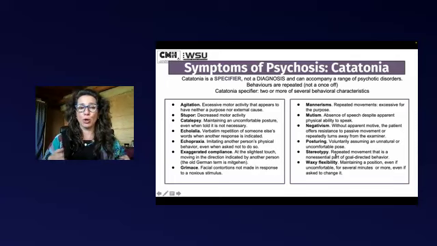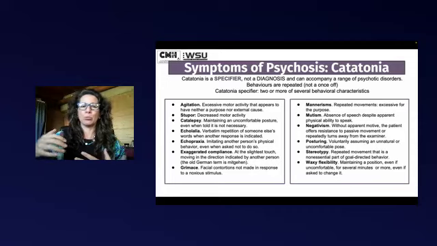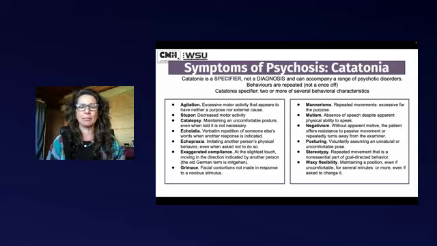They include postural things, so people standing in positions for long periods of time, in quite uncomfortable positions. And when you move the arm, it stays where you put it. They call that waxy flexibility. It can also come out in certain mannerisms and ways that they speak. So they might repeat the words you say after them. They might repeat your mannerisms.